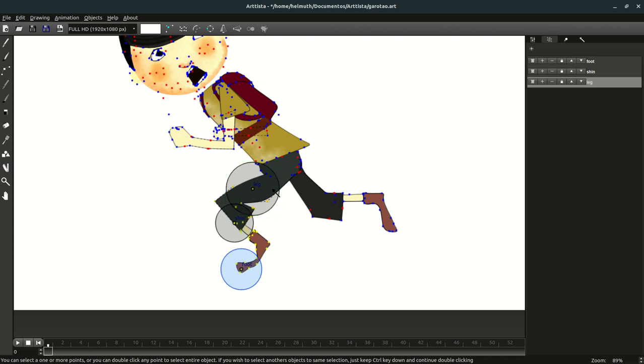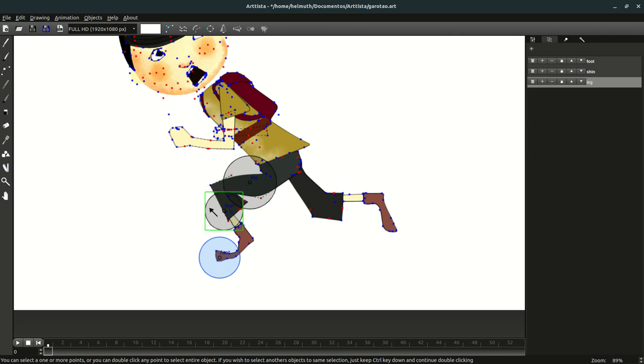Now it's much easier to animate this leg. Like this, I can select the leg and rotate. Don't forget that rotation doesn't run around or over the staple center. The rotation is always over the mouse position. So I let my mouse here and I rotate. Now I click on the shin, I let my mouse here and rotate.